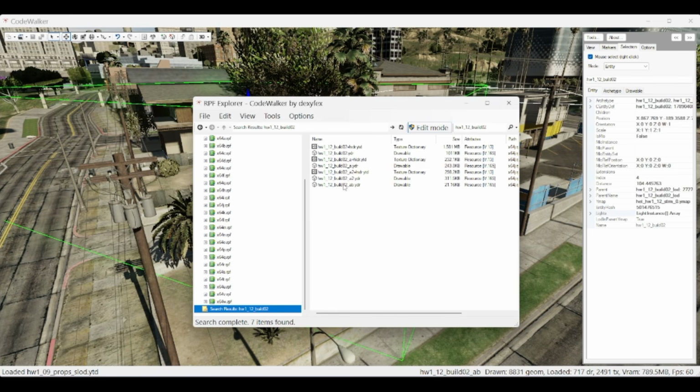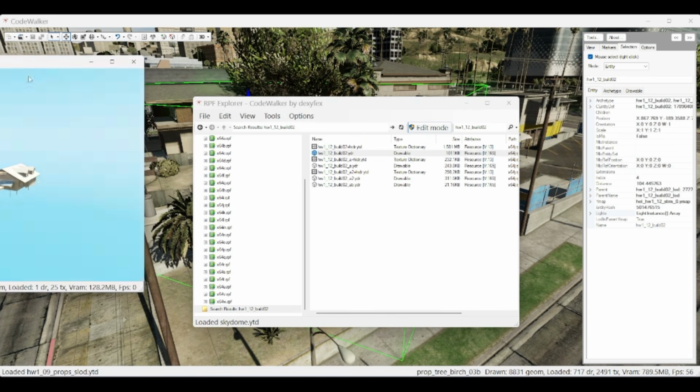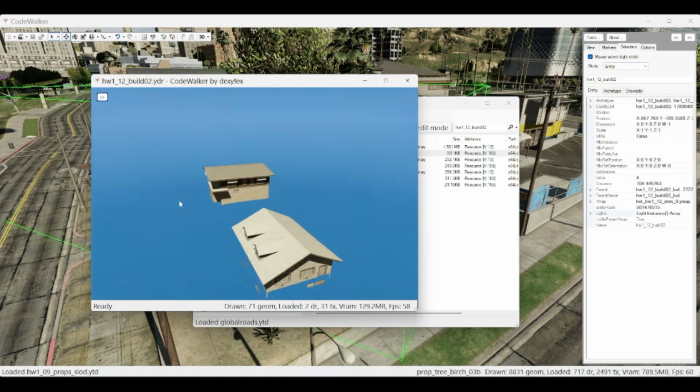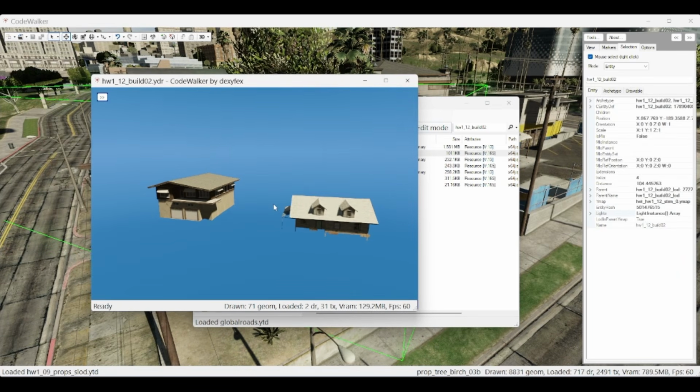But in this case, you have to make sure you're grabbing the right one, because they have underscore AB, underscore A2. No, this has no underscore. So this is the one that we need. We're going to double click it and open it up to make sure this is what we need. Yes, this is the building that we need.